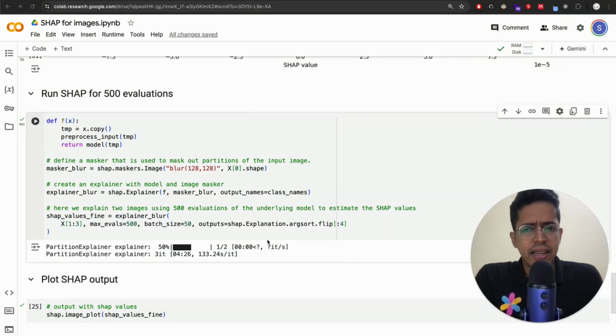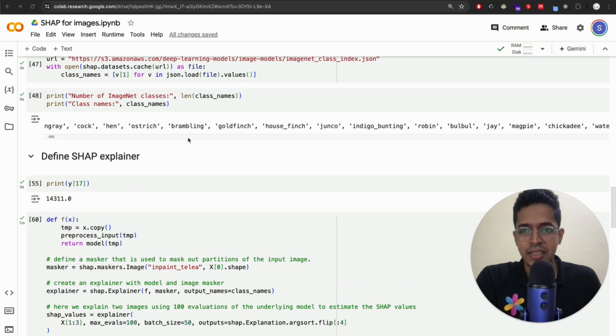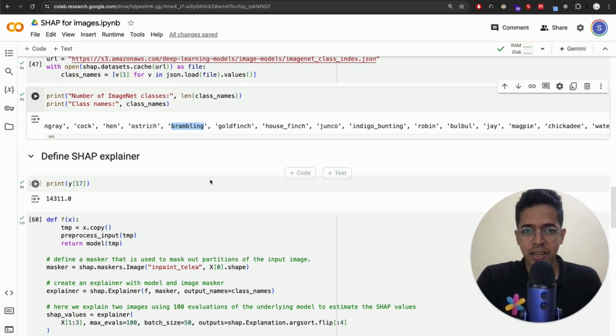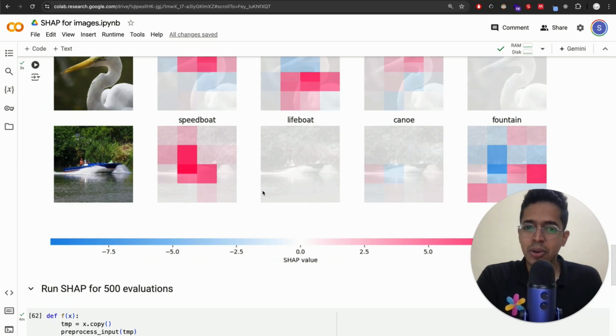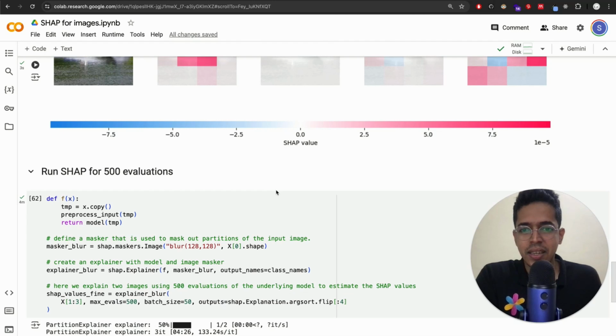As we rightly guessed, it took around 4.5 minutes. I should not probably say that the model is wrong, because I don't know what the possible labels are. Previously we saw that hat getting classified as cap, and it was getting classified as sunglasses. I'm not sure if cap is one of the categories within these class names. What if it's not part of the class names? Then we don't know. So let's not conclude that the model is bad. Maybe it's just that the class name is not there.